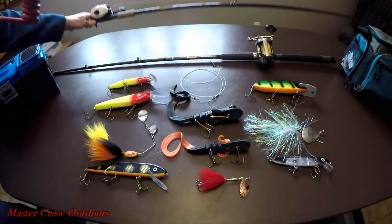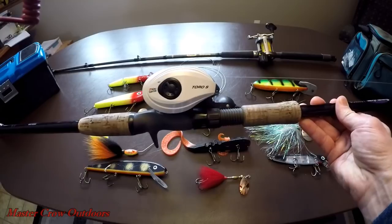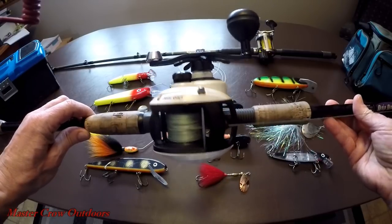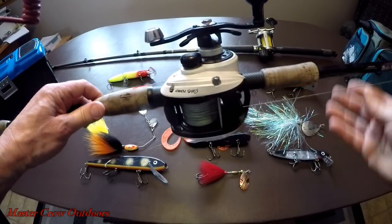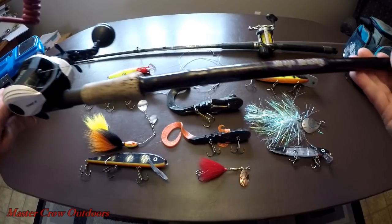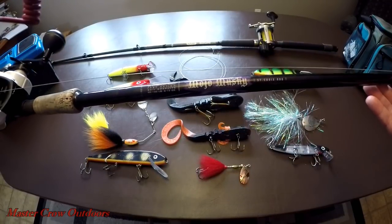Now I did go a little more expensive with the casting outfit. You can see here that I picked up an Abu Garcia Toro S baitcaster, specifically made for musky fishing, and I think that just came out last year. This is a left-handed model. It's got a lot of drag on it, and it is a very smooth working reel. Love it. The Mojo Musky rods from St. Croix. The power on it is extra heavy.